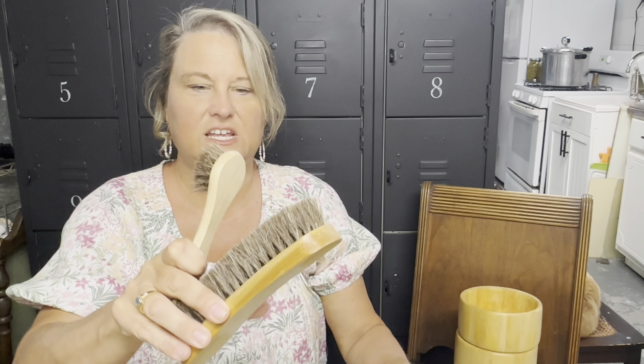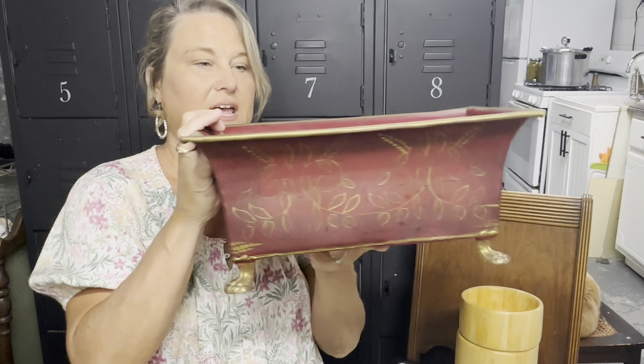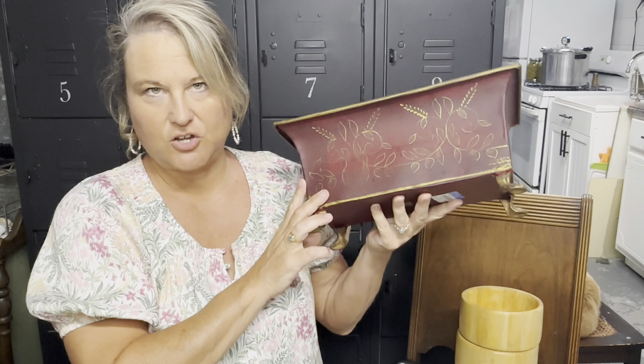Not a big haul, but I bought a couple of rolling pins for $3.99 each. That's about what you're paying for rolling pins anymore — every now and then you can find one for $1.99. I've got a bunch I need to upcycle, and I also have several listed on the website that I have already upcycled. Everything I sell for now is on suzyonthefarm.com, and I also sell all of the products I use to upcycle, such as IOD and Fusion Paint. I also picked up this gorgeous metal planter with really nice bronze feet. I don't like anything else about it except the feet and the shape, but I think it would make a beautiful planter. I'm going to paint it up, do a big arrangement in it, and this will be a high-ticket item — probably around $30-something by the time I'm finished with it.